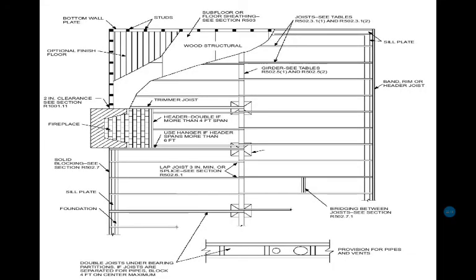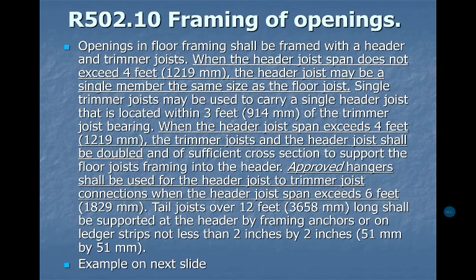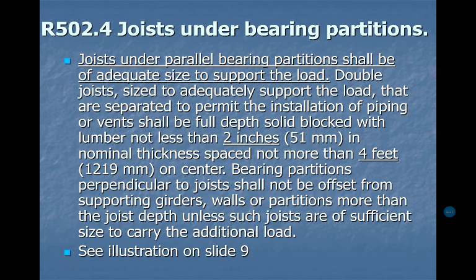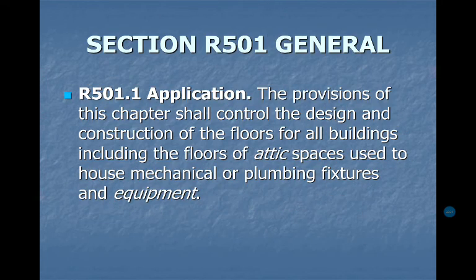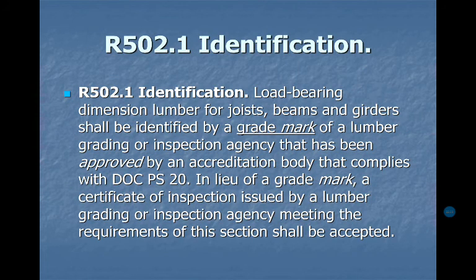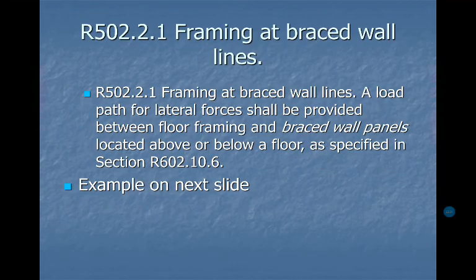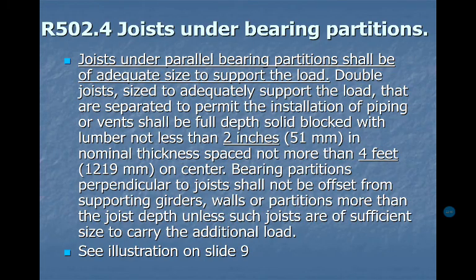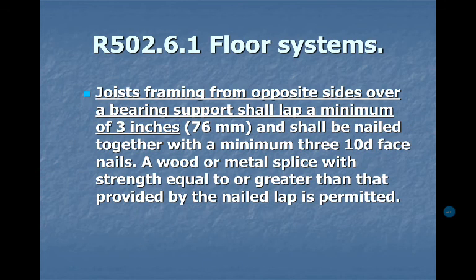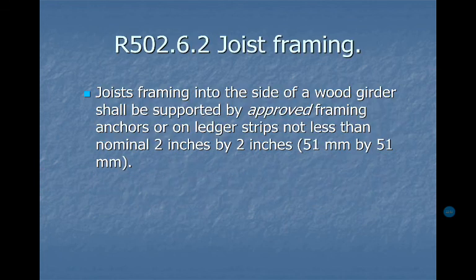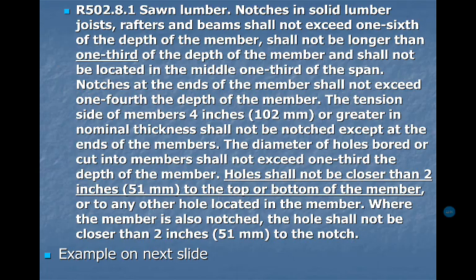I think that's all I need to cover. Make sure you review this again. These are the codes as they relate to floor systems in this chapter that can be found in the IRC. As you go through here, I do have some things underlined, like here. You can see the grade mark is underlined. Those are underlined. Those are underlined. So that may be of particular interest for test time, but make sure you double read those. I'm not trying to give anything away here, but make sure you read the underlined stuff twice.